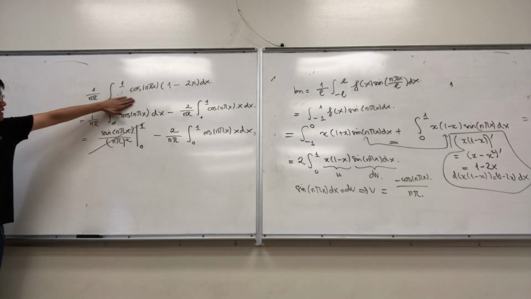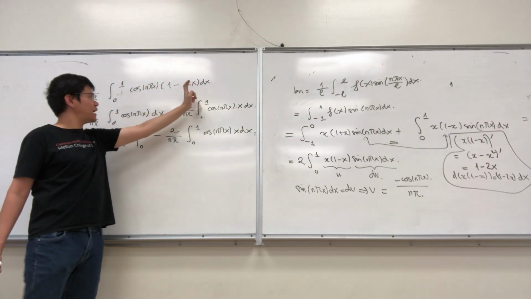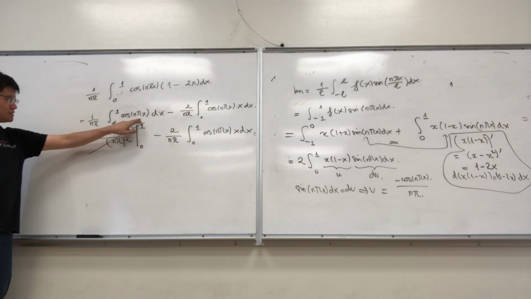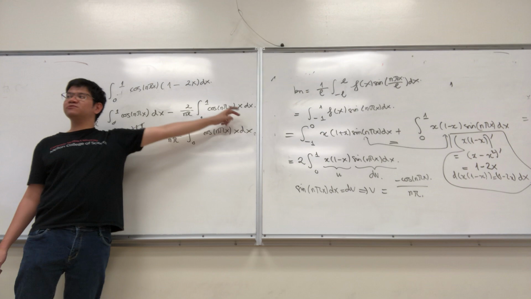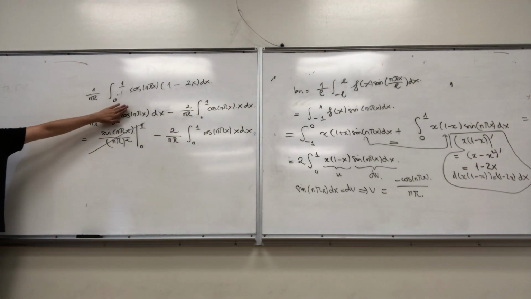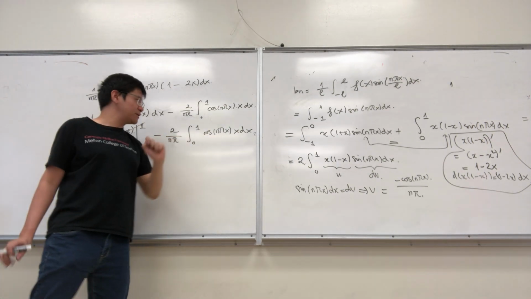So I explain again what I have just done. I have cosine n pi (1 minus 2x) dx. I split it into two: the first one is cosine n pi x, the second one is minus 2x. But I put all of the constants outside to simplify the integral. So the first one, I can just take the antiderivative and this gives me 0. So let us try to compute the second one.